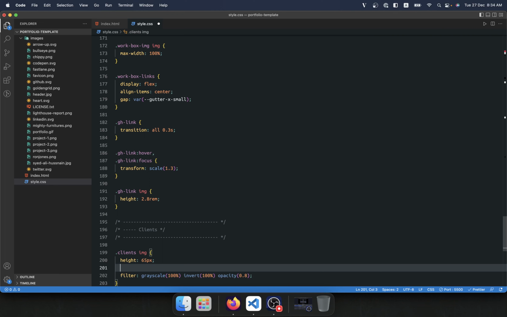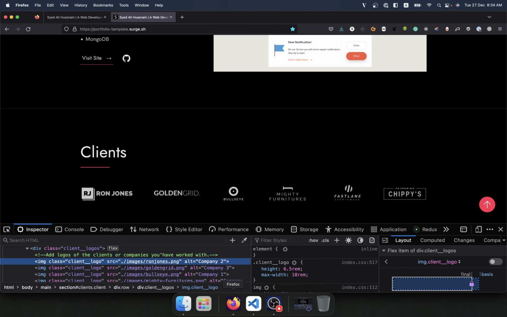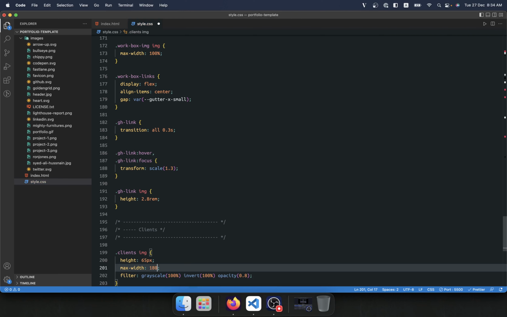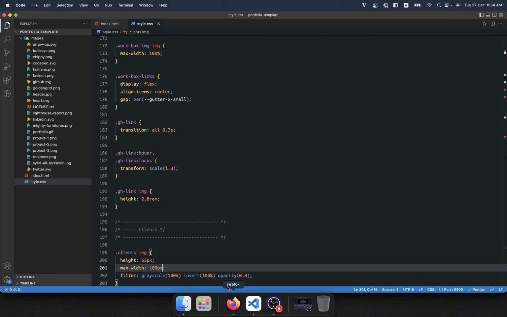I don't know the reason behind it, so I'm doing this because of this. I might do some research about it in the future. So I'm gonna say max width and 18 rem, so it is gonna be 180 pixels, and yeah, it looks good.